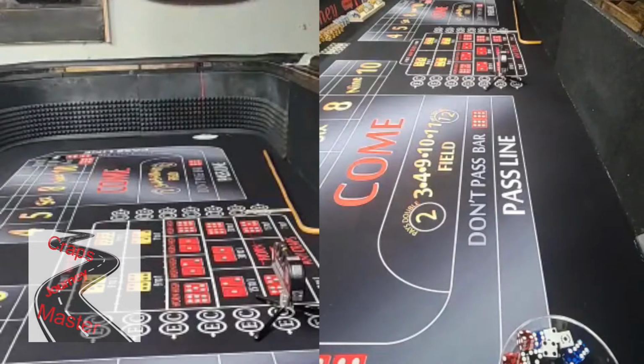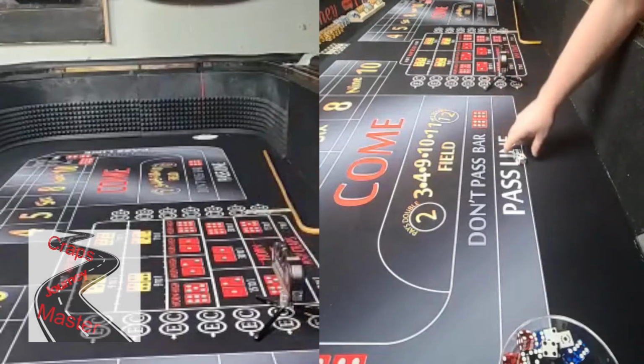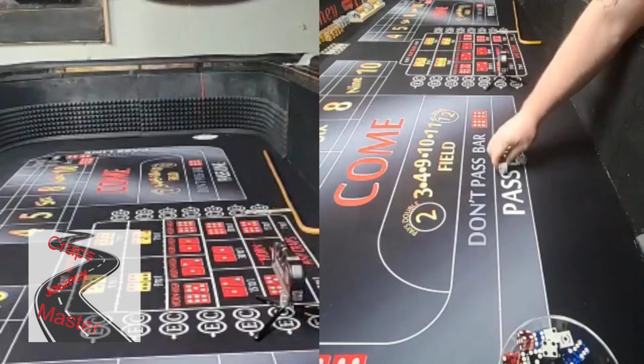Another thing you want to focus on today is making sure that you release with that thumb. So that thumb lets go and does not push the dice through, so that way we can keep them together and they don't split.